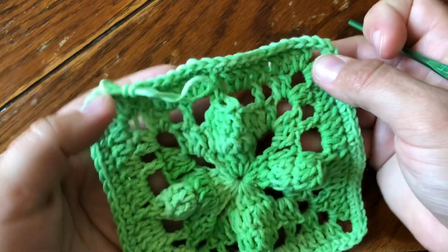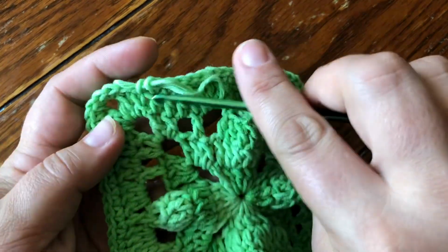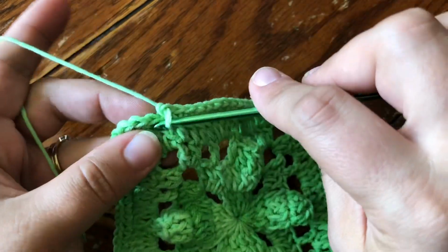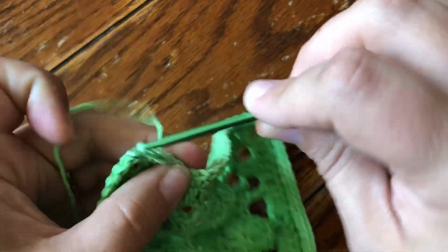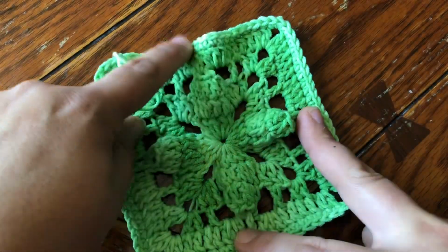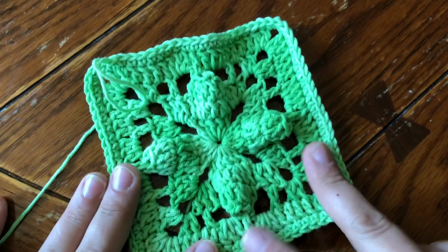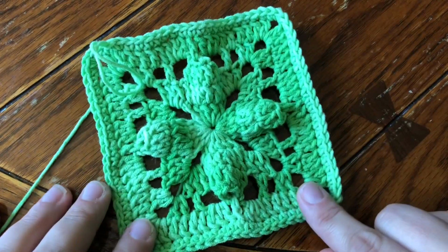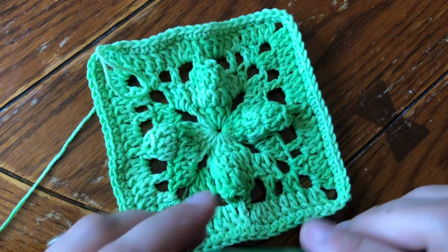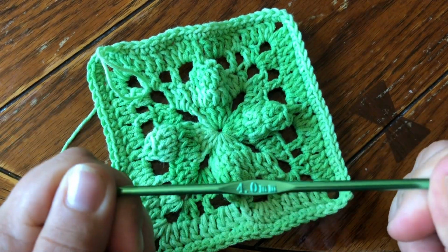I went ahead and joined with a slip stitch in the first single crochet of the round. And now you can see how it was very wavy before. It's still a little wavy, but once you join it up with the other squares, you won't be able to notice it at all. And that is the end of the Darlene square from the 2016 VVCAL. And I've been using Scheepjes Softfun denim with a size 4mm hook.